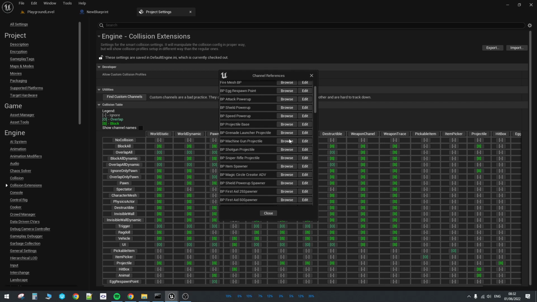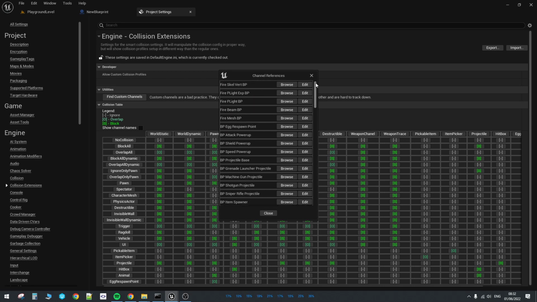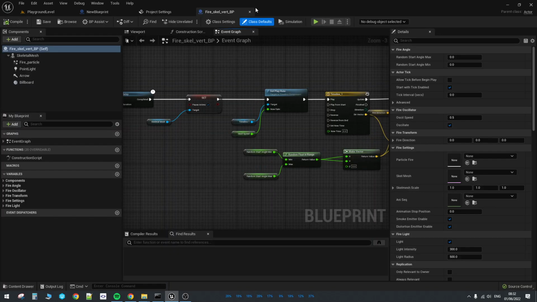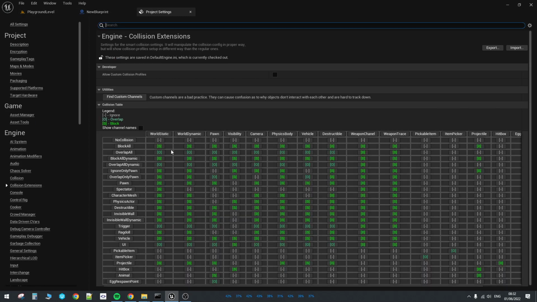You've got some blueprints that contain this world static object type. You see quite a lot. You can go edit the blueprint directly if you want to. There's a bunch of stuff you can do. And so it also applies to the profiles.